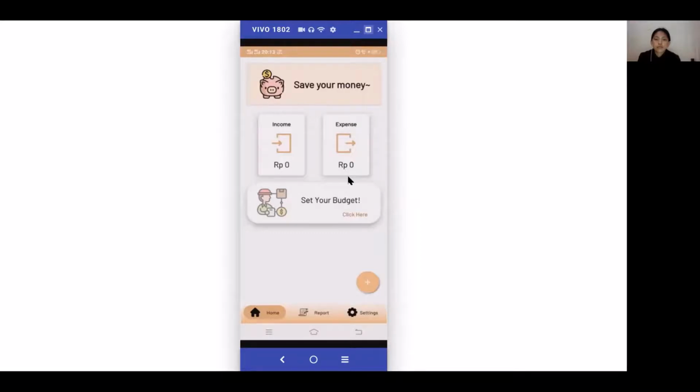In the home page, we can see the income and the expense and set your budget. And here is the floating plus button to add the data. On the first page in home, for example, we create the data. There are income and expense.